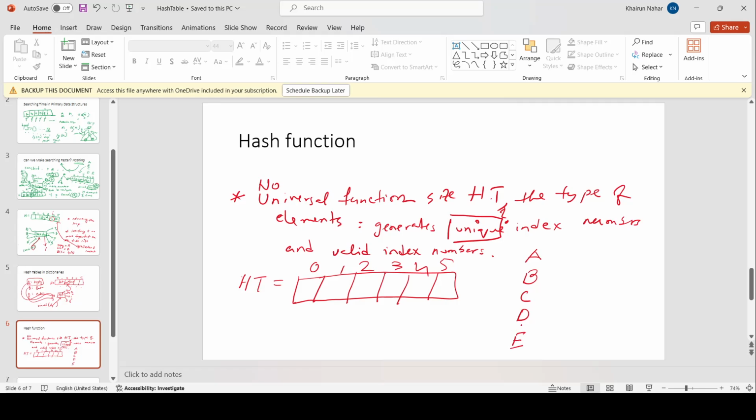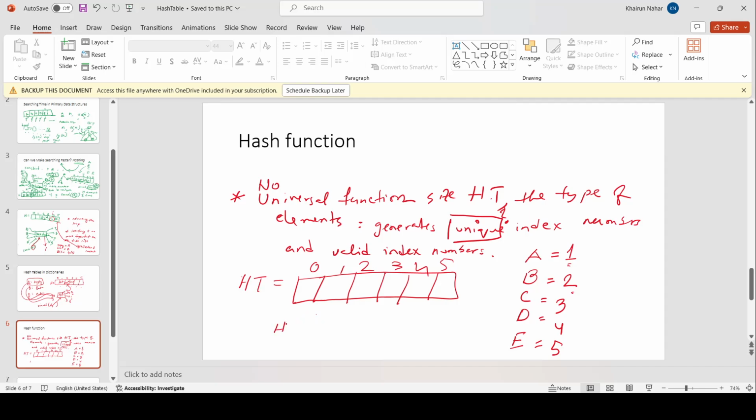A simple hash function could be like this. Say we want to assign an integer value for each letter. Again, this is nothing universal. This is not something fixed. This is my own hash function. So what I'm doing is I am assigning a unique number against each element, and then I do this.